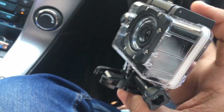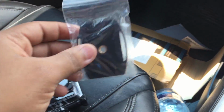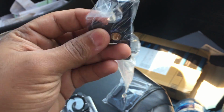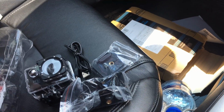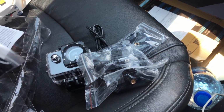There's a camera grip over here. I haven't used a GoPro ever, so I have no idea what all of these adapters and things do. Let's see, we have this one right here. We have a grip kind of a mount. We have a charger. We have some more of these clamps. I have no idea what this is. Again, no idea what any of this does. But people who might be watching this might know. And what is this? We have a strap. Yep, these are straps. Okay, so that's what it is.